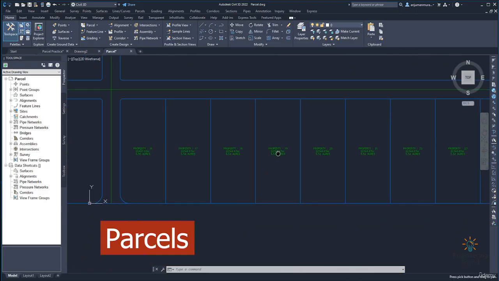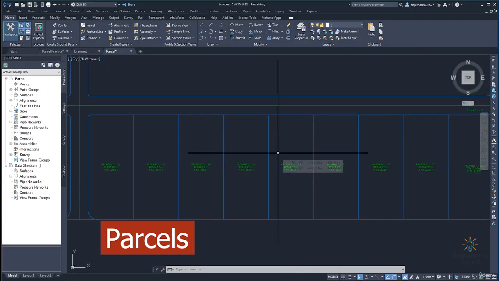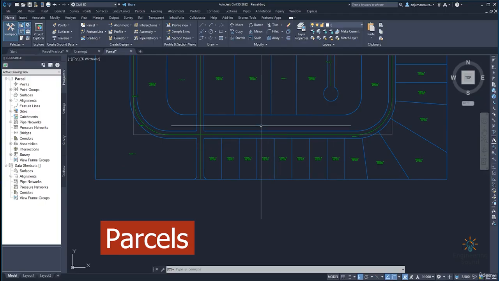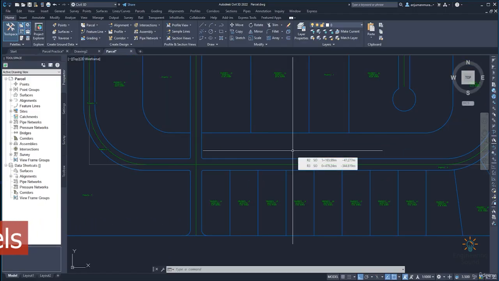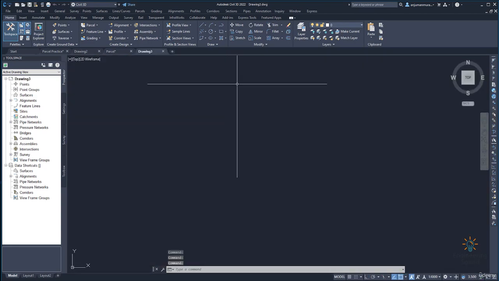We can see here we have different types of areas which we divided already. So this is the purpose of parcel. You can subdivide and you can arrange, increase or decrease any area by yourself. First of all, I will explain the basic information about parcel. Then later we will do a practical example with a housing society.